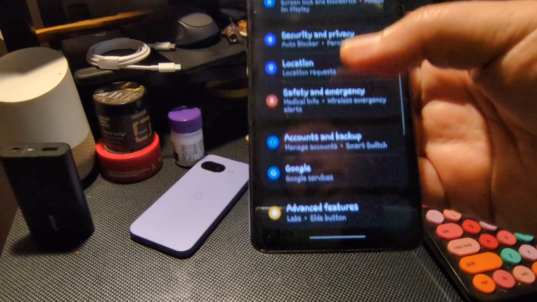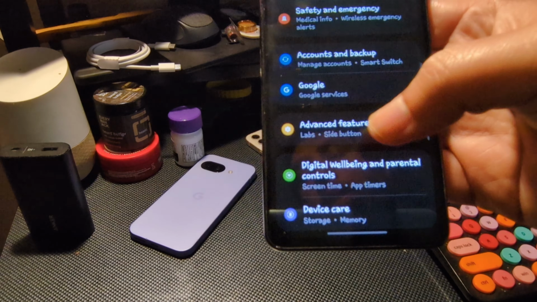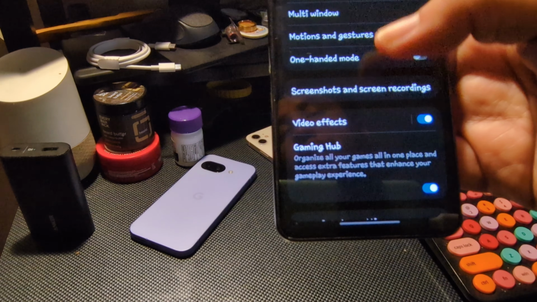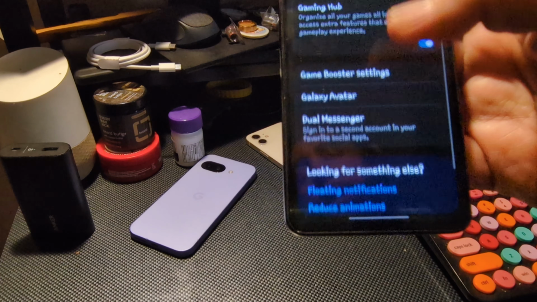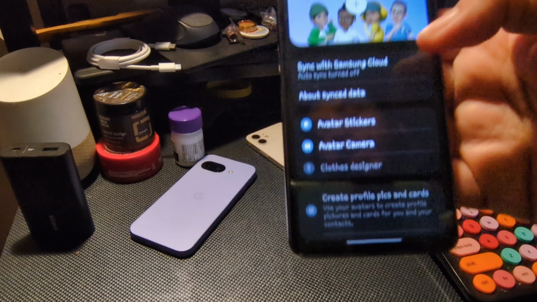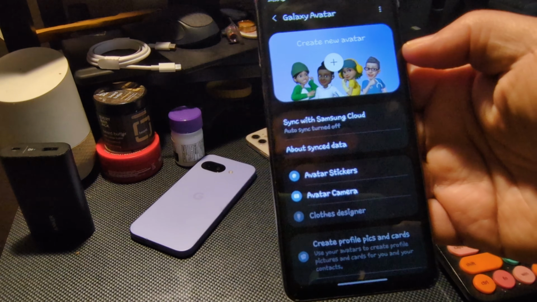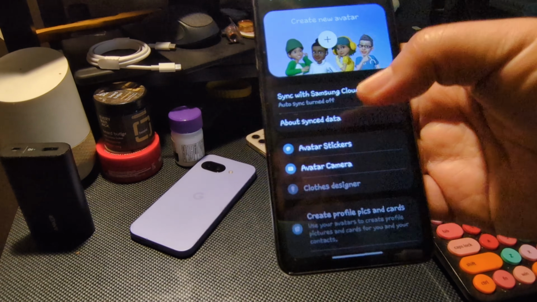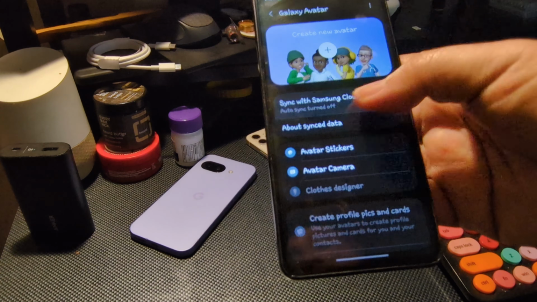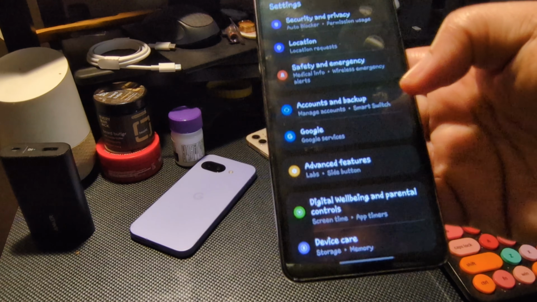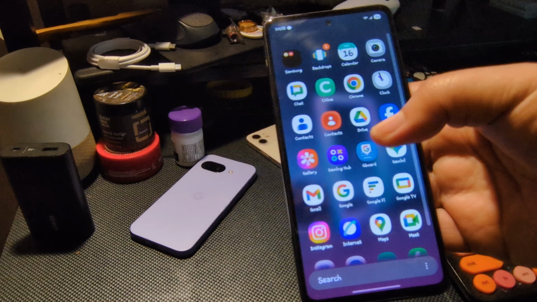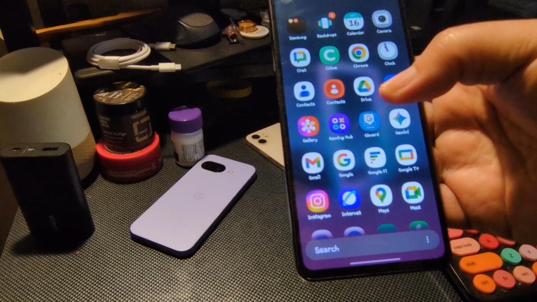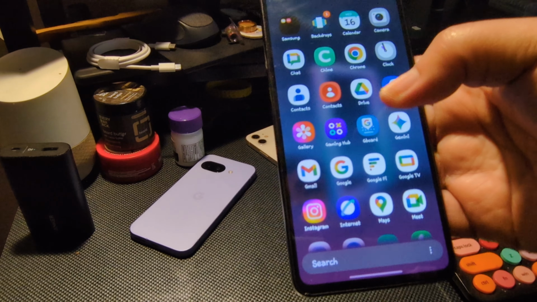So you would go in settings, scroll down and find advanced features, and then you will find Galaxy Avatar, and this is where it's at now. If you want to build a new AR avatar, or just get creative, you do it here, rather than having a dedicated app such as the AR zone. So don't be alarmed if you take the update and you couldn't find it. If you didn't know where it was, it's in settings.